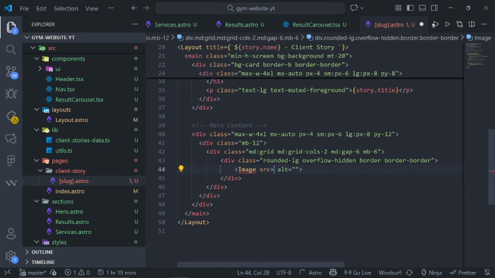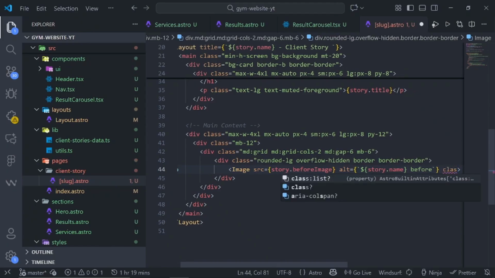For the source, basically going to say story dot before image, like so. For the alt attribute, let's go all in and say story dot name, in parentheses, then we can just say before, like so.